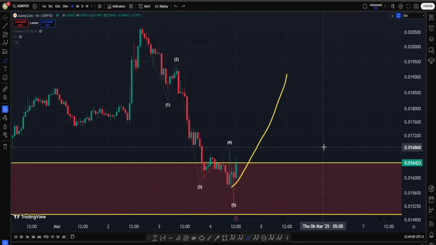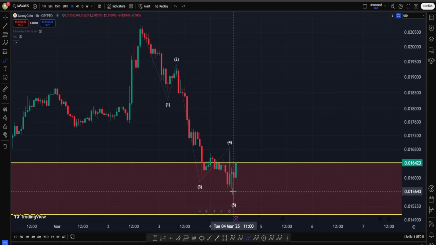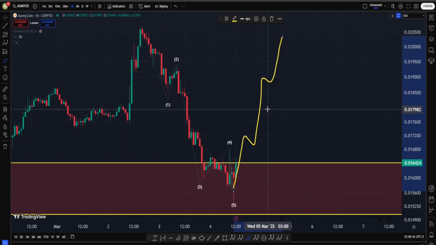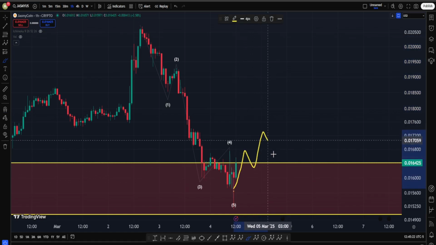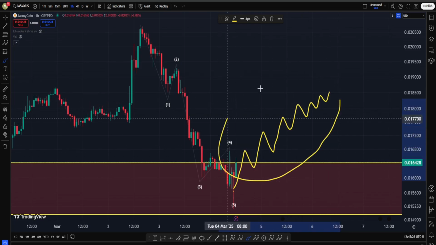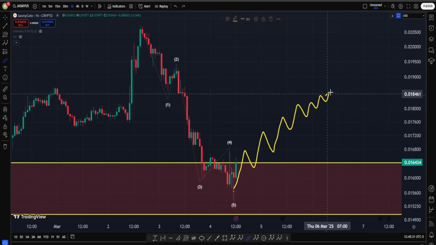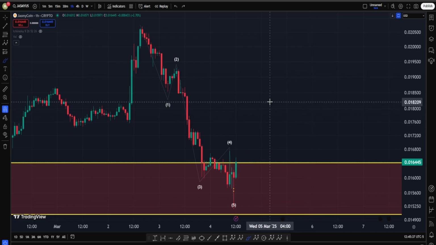So the question is, how can we say whether our move up that we are going to get in the short term is going to be a correction or an impulse? If you see a very strong move up, like a 1, 2, 3, 4, 5, in order to get out of the current region ASAP, that's actually going to be a great sign. On the other hand, if you see kind of a slow and choppy move on the upside, something like this, well, unfortunately, being slow and choppy is a characteristic of a corrective movement, which means we might see another move down in JasmyCoin after our correction is over.